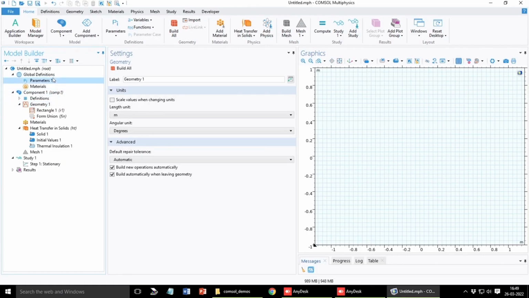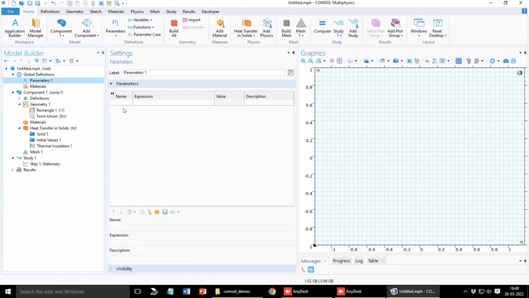So, let me define two parameters as the width and the height. Let us say I write the box width as 0.6 meter, right. So, this is the parameter I am defining, and the box height as 1 meter.